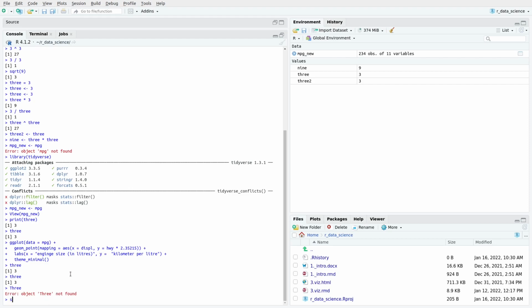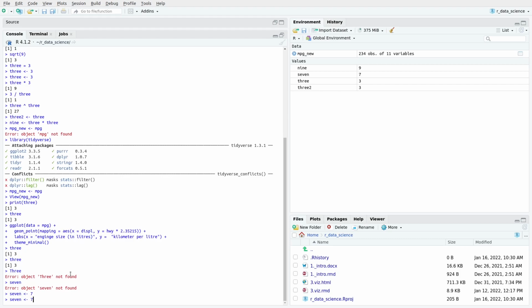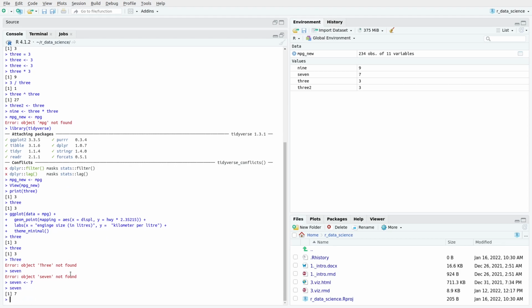So let's say we wanted to print the object 7, which again doesn't exist. You will get the exact same error. You first had to define 7 with the assignment operator, and now by pressing up in the console, you can get to the previous commands, and printing 7 now obviously works.